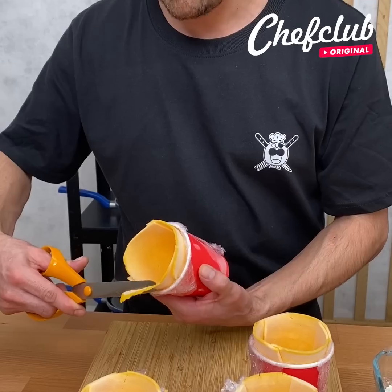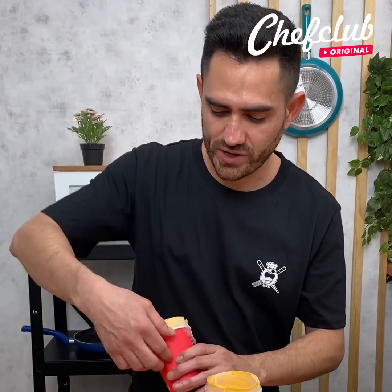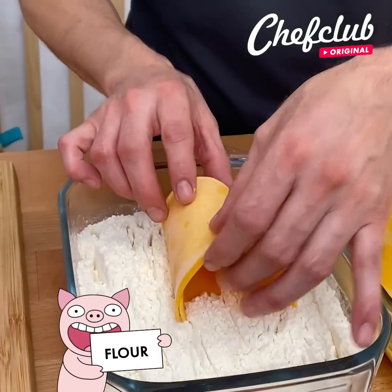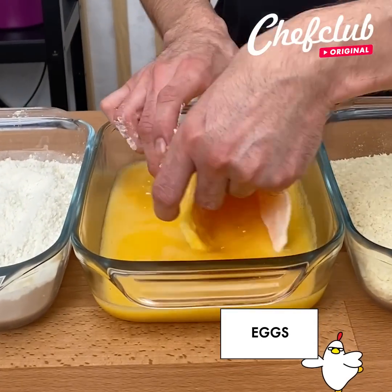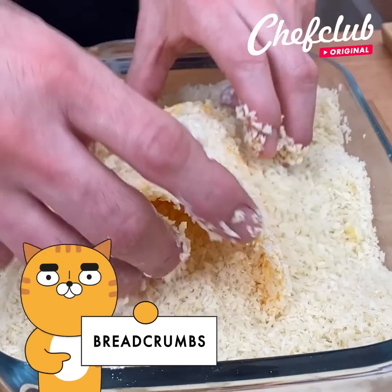Even your edges out. And we will take this cheese, set it to the side. This has to happen pretty quick as they will start to soften up, as you can see. And we bread some flour first so that your egg wash sticks. Egg, get it all the way in there. Shake it up a little, dump it out. And some panko for that extra crisp.